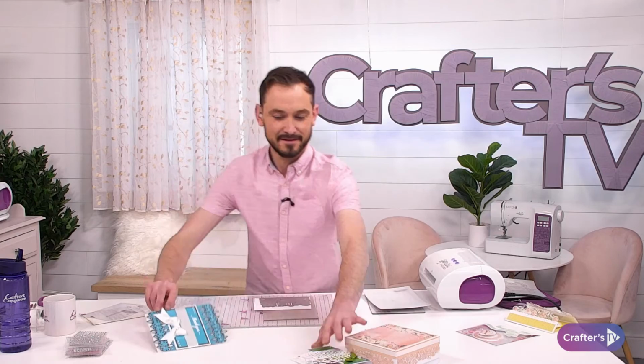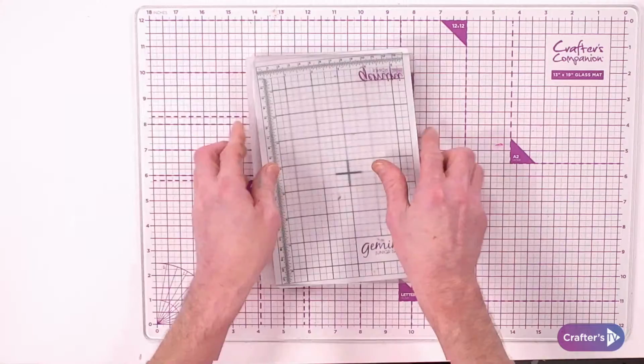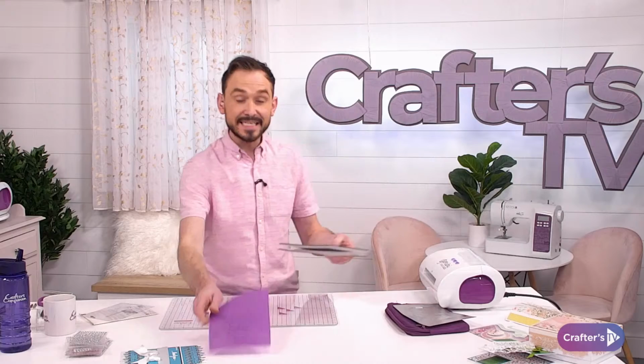But tell you what, let's take one of these edgeable dies, so the sentiment edge. So let's cut it to start with. So we're going to run that one through. Whether it's on the edge of a card, top folder of the card, that doesn't really matter. What I want to do is just get that so it cuts. And then what you will need, of course, to emboss it, is your embossing mat.